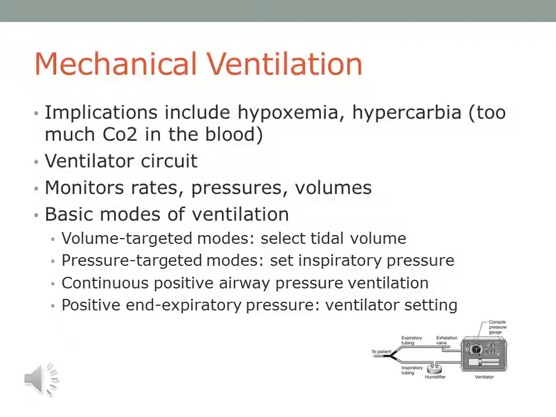And the last basic mode I want to mention is positive end-expiratory pressure, or you may hear this called PEEP. And this is a ventilator setting. It's not a type of ventilator, but it's a ventilator setting that you'll have. And what it's going to do is give continuous pressure above the atmospheric level on the airway. And that's done during both inspiration and expiration. So it's causing pressure. And what it's trying to do is help open the alveoli during inspiration and help that alveoli not to collapse during expiration.